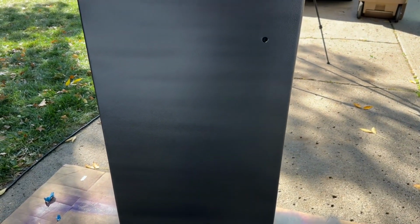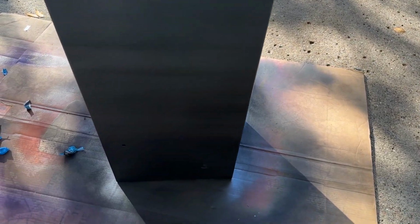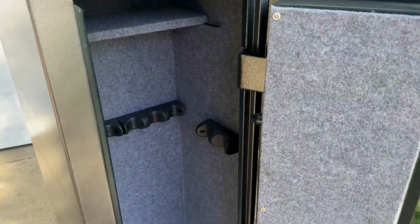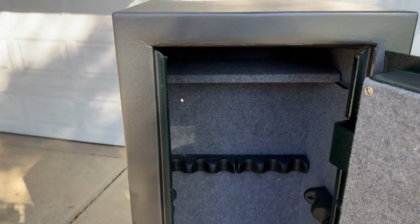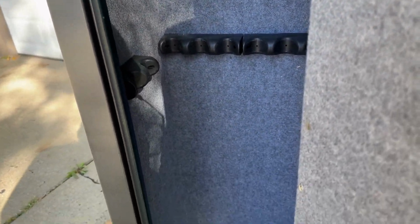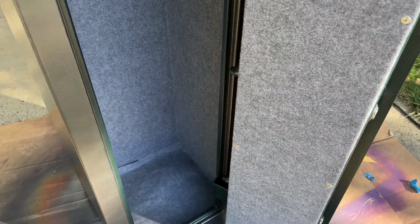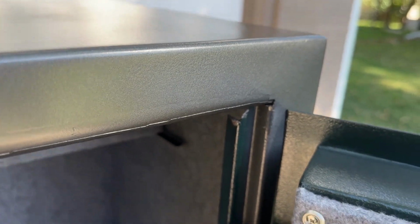I'm assuming the small points are for mounting points, maybe to the wall, because there are some in the base of the safe. And I'm guessing this bottom one is probably for some electronic device, whether that was a power strip for lighting or a dehumidifier that was connected inside the safe at some point. But that actually turned out pretty well. So I don't really have too much to do with the interior. I'll just vacuum this out and I think we'll be good to go from there.